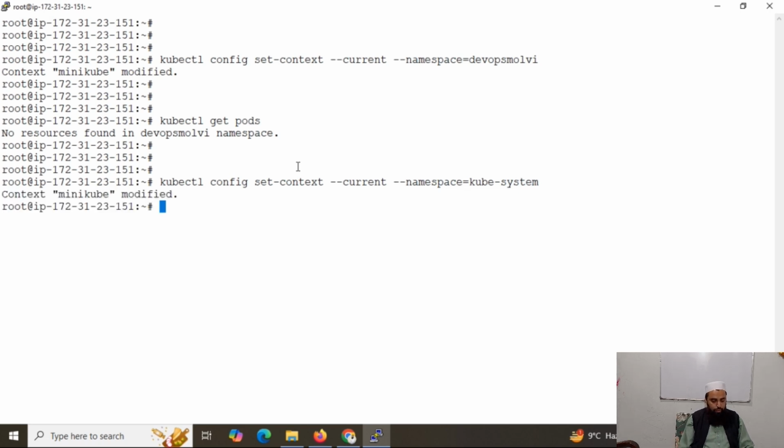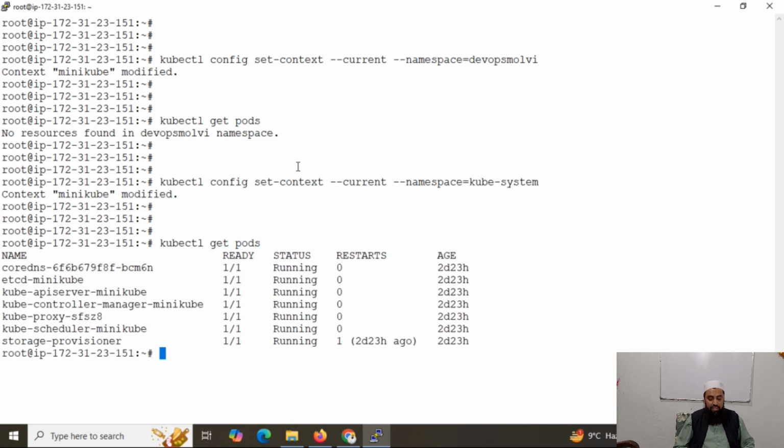And now if I run kubectl get pods, I must see all the pods of the kube-system namespace. Okay, now you can see the difference. There were no pods in DevOps Molvi, and now I have set kube-system as my default namespace.